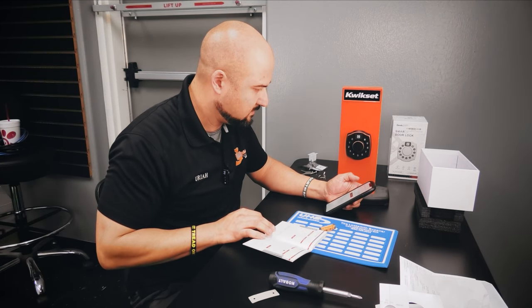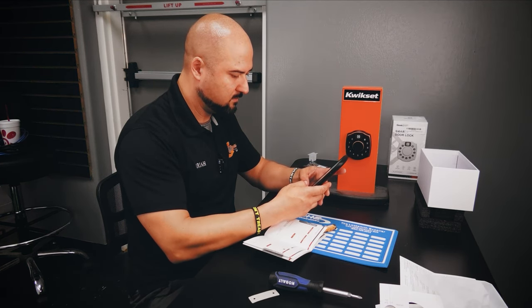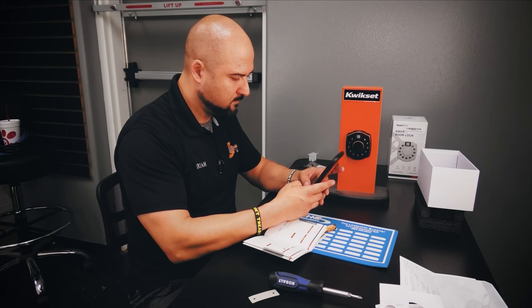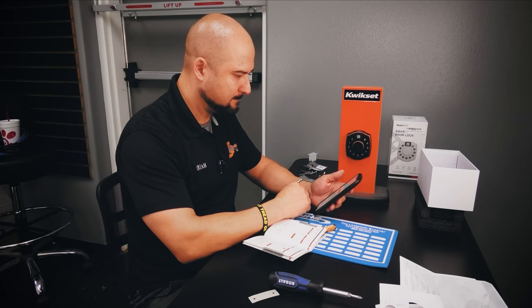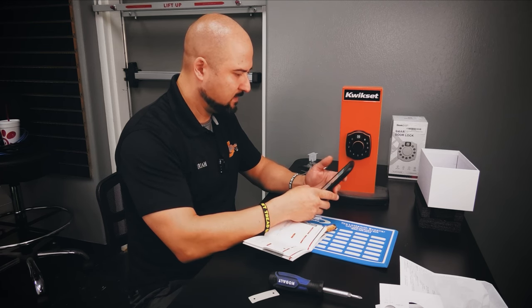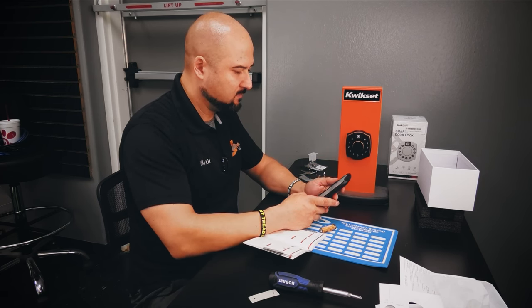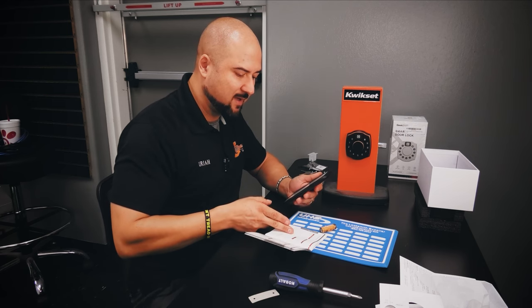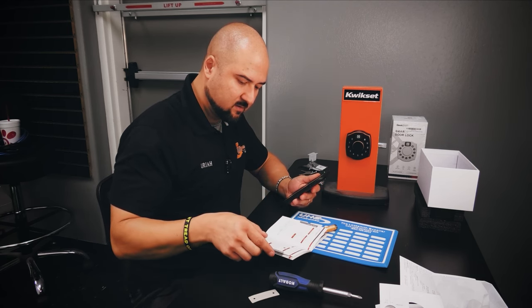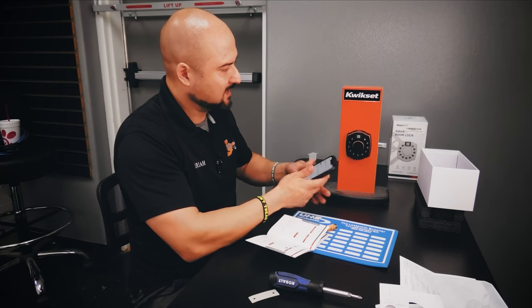The app wants me to create and send, so I put my email in to receive the password. I go to my email — it says 'Sent you an unlock password, do not disclose it.' So I guess this is a one-time password. It gave me the code — let's see if it works. The display shows a plus sign and then a pound sign, which wasn't clear. I try typing the code and then guessing that pound ends it. It opened.